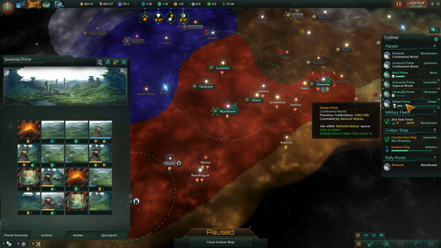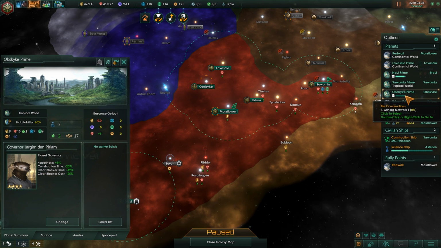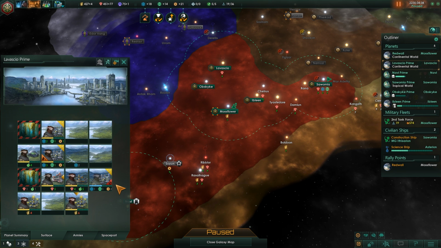What do you got over here? Nothing good? Alright, so I still have to consider what we're going to do here. I think Levicio is going to get cut off because they don't really offer anything on this planet, and the development of this planet is kind of slow at the moment. So, honestly, I'm thinking on just cutting them off.